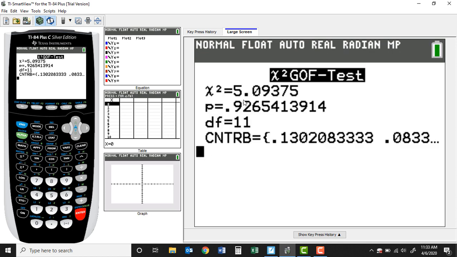And once it calculates it, we get our chi-squared value. We get our p-value. It shows our degrees of freedom. And then it also shows us some component stuff that is not very important right now. We'll talk about this stuff later on. These are the individual values that you get. If you look back at that table that I had in the presentation where it showed all the values, these are the values that pop up when you actually work out the problems.